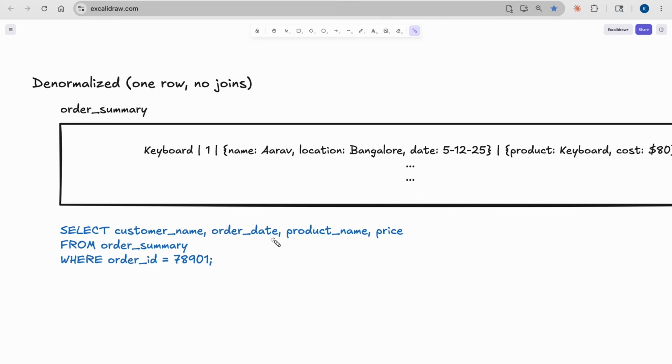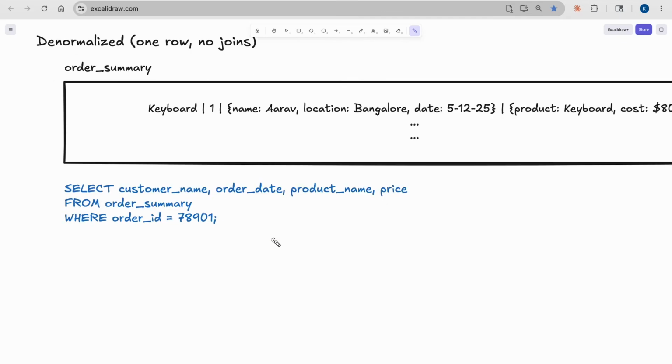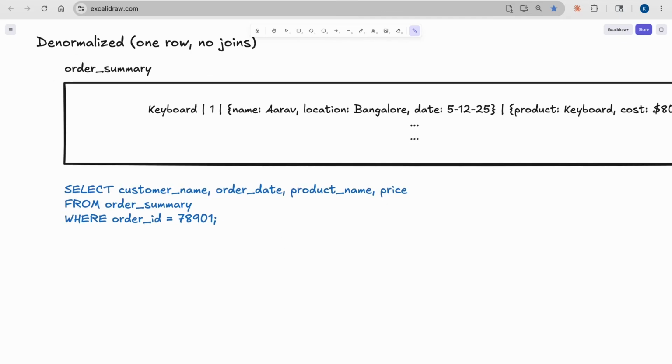And so there are no multiple joins, and it makes reads more efficient. Of course, the trade-off is that whenever we do updates and write operations, we need to make sure we do this at multiple places in this table and other tables that we have. Again, that's a trade-off whenever the read traffic is very high compared to write traffic. So that's one way of denormalizing to handle this read traffic.